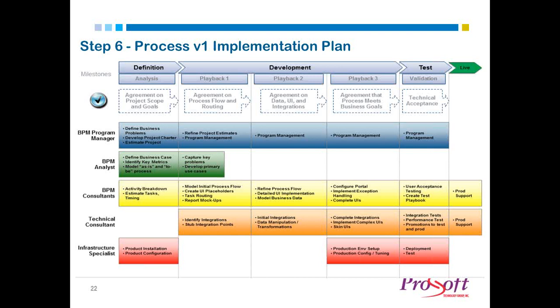BPM processes are long-running processes. You have to consider the impact of subsequent changes to what is there in production. This is not something that you do in a traditional application setup. When you put in a new version, the whole application and all the data in that application starts using that new version. But in a BPM, that may not be the case. You may have data that continue to use the old version of the process, while newer data created within the process application use the latest version. So there are a lot of nuances the moment you say continuous process improvement, and all of that for the given process has to be addressed in the discovery phase itself.